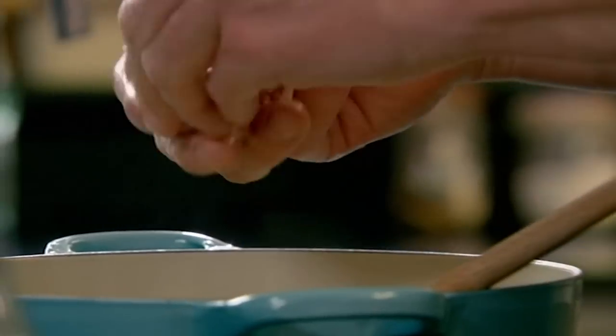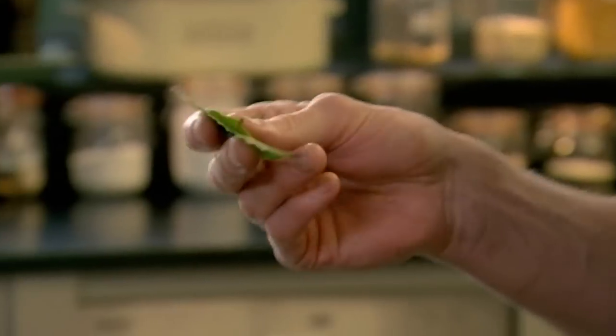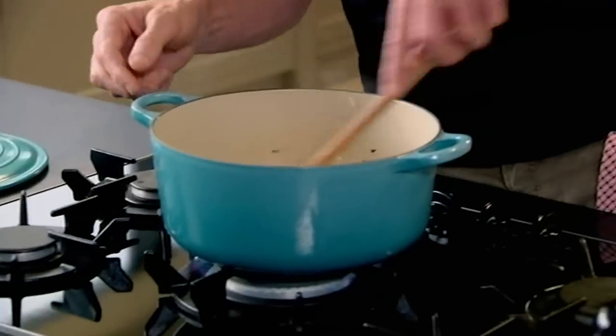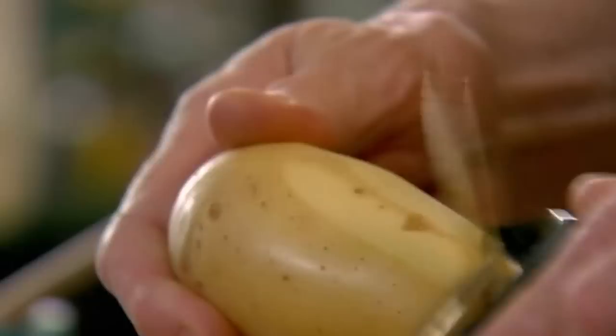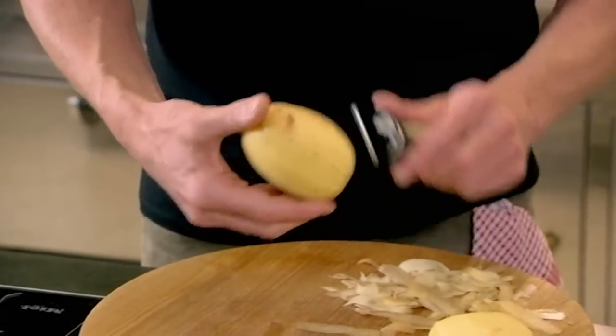Potatoes give it starch and thickness, sweet corn gives it that glossy delicious flavour. A couple of bay leaves — they're always hanging around. If they're not in your cupboard they're on someone's drive, so ask to borrow them. They are so powerful and go brilliantly well with the onions and the bacon. Bay leaves in. A couple of potatoes — it's incredible how far you can stretch something out.